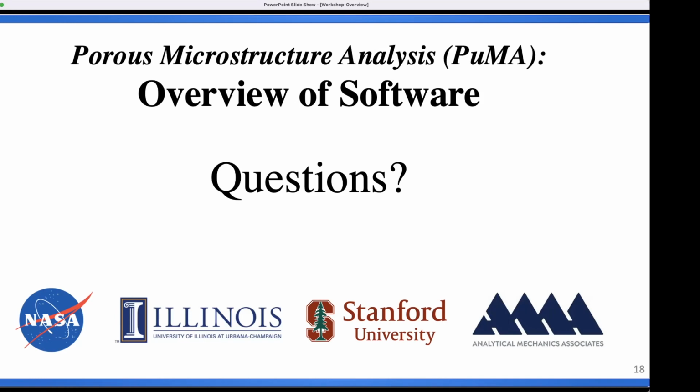Okay, we have a question from Gerardo. How difficult is it to couple outputs like pressure gradients to some other software? So most of the time, if you're calculating something like permeability, for example, since you talk about pressure gradients, of course, you're generating a number for what the permeability is, but you're also generating your pressure and velocity fields.